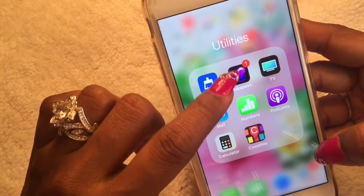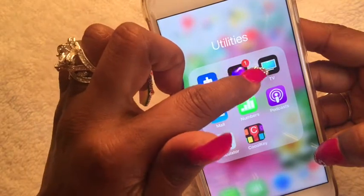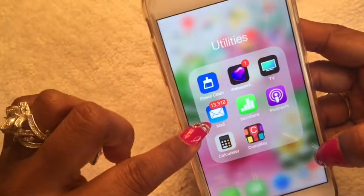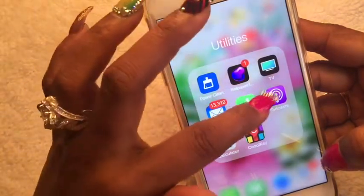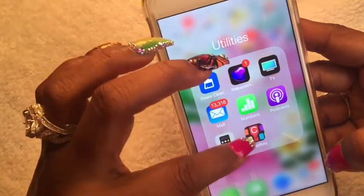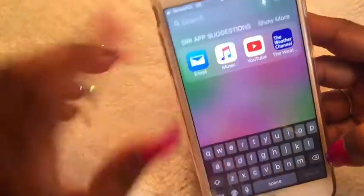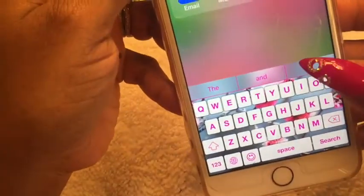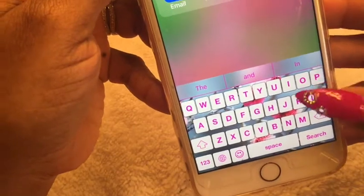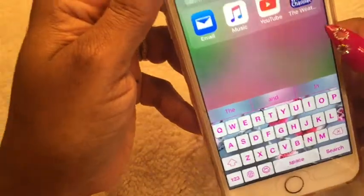Wallpapers for iPhone has some very pretty wallpapers. Then I have the standard Apple TV app. I have a lot of mail I need to clear out. Numbers is standard, along with Podcast and Calendar. Cool Key helps me change the color and look of my keyboard — you can change the background pattern, font size, border of the keys, and color of the keys. I absolutely love Cool Key, it works like a dream.